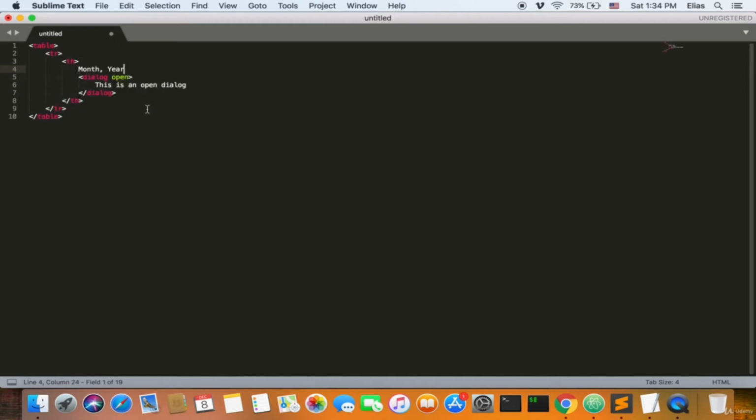So let's use the table right now and explain a little bit more about the table. We can use the dialog inside the table and use the month and year inside the table, so it opens them as a dialog. That's all it does. That's the dialog tag. It's not mainly much used because you can use the tr and the th, which we'll explain more later on, and the tables. And that's all the dialog does.